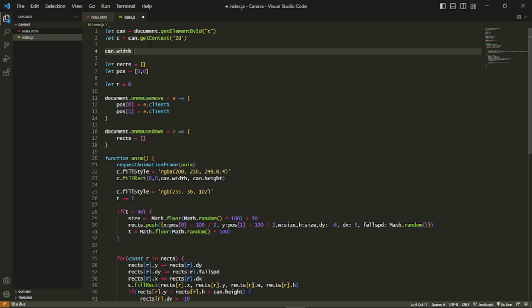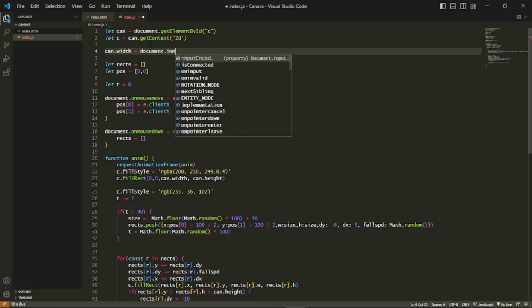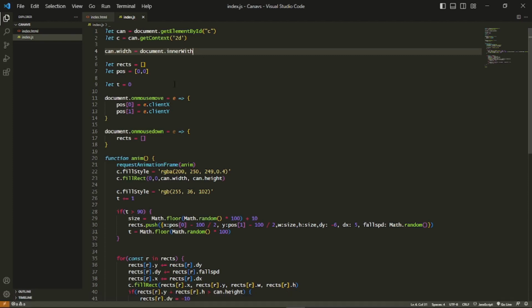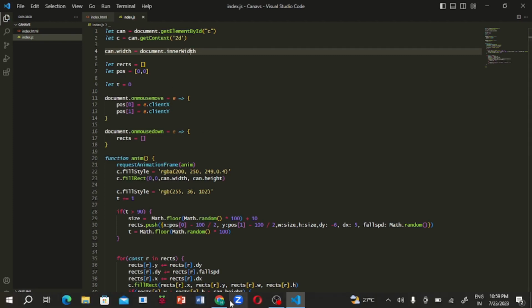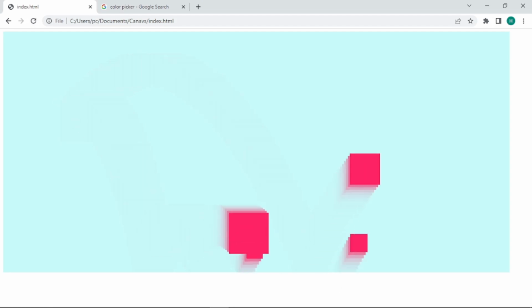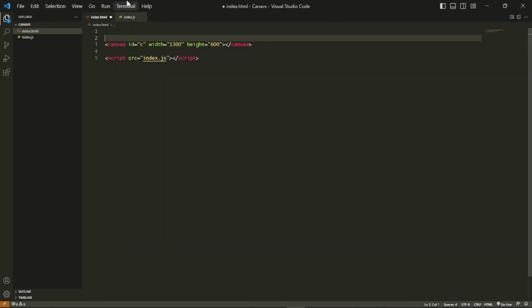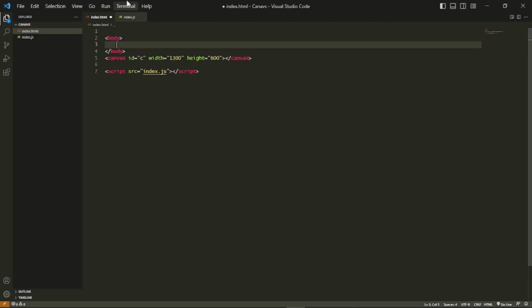Dot width equals document dot innerWidth. And the last thing we're going to do is I'm going to add a body tag.